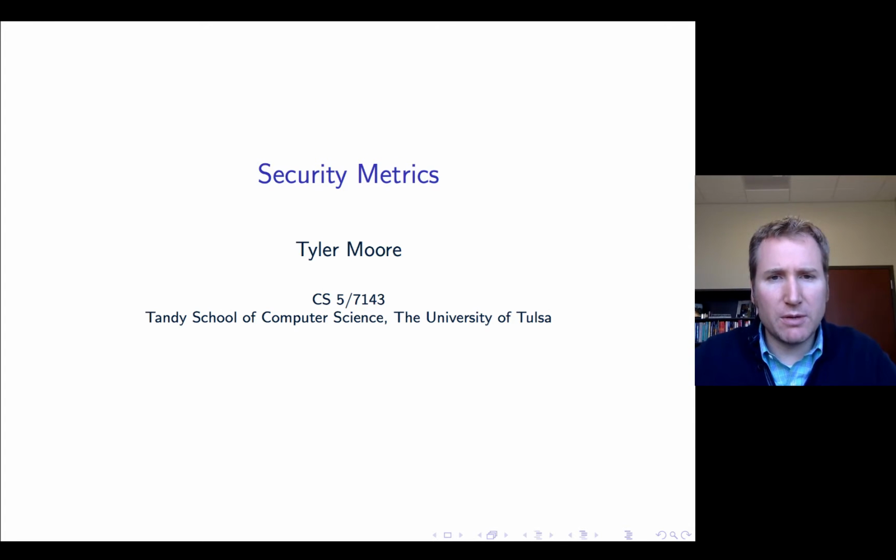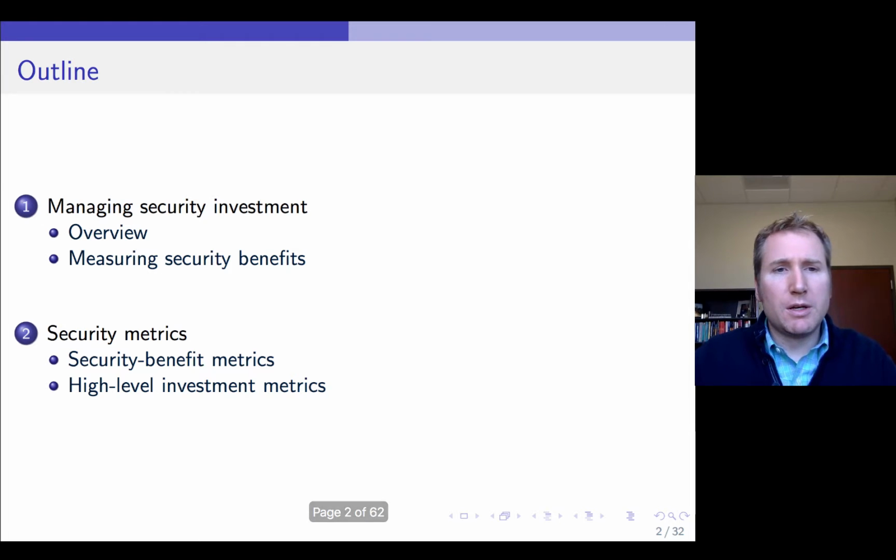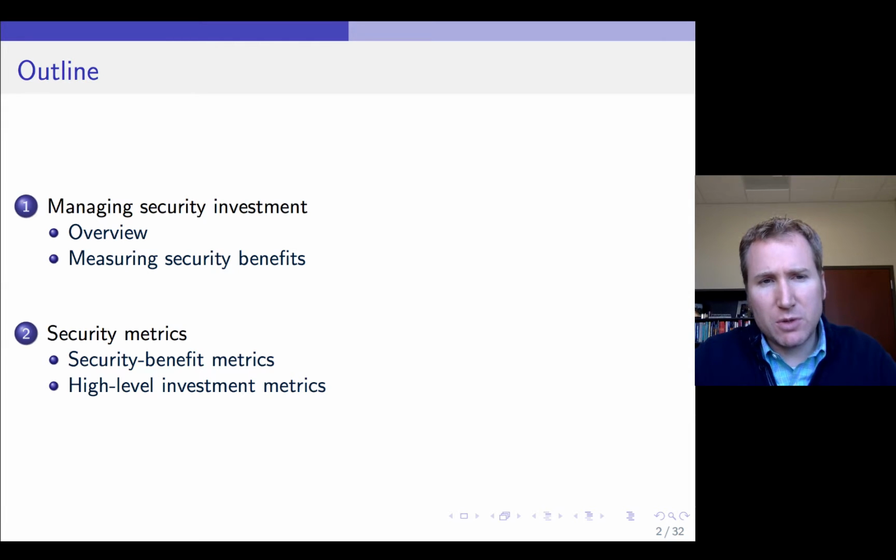Today we'll be talking about security metrics. How is it that we measure information security? Here's the overall outline for the lecture. In this video, we'll just be talking about the first bit, which is how to manage security investment. In particular, how can we measure costs and benefits in a consistent way?